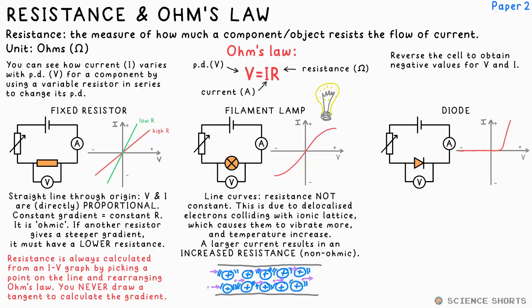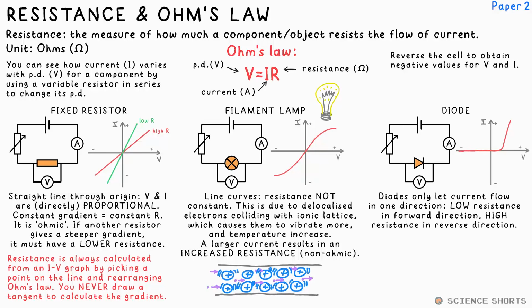Now, there is another component called a diode. It will give you this graph. The circuit symbol might give you a clue as to why this is. A diode only lets current flow in one direction. We say that in one direction the resistance is very high and it's very low in the other, which is why the current suddenly increases at around 1 volt. An LED is a light-emitting diode, similar symbol just with a couple of extra bits showing that light is emitted. These are what most lights in electronics are these days rather than filament lamps.